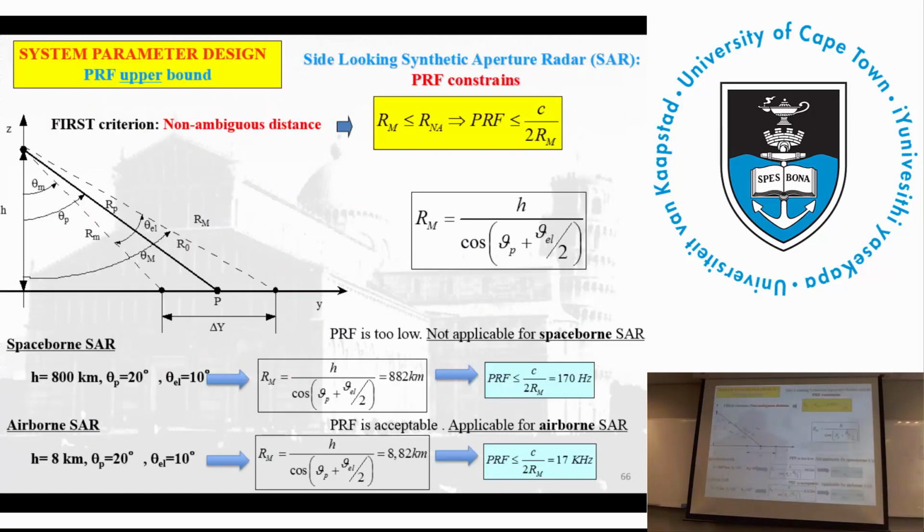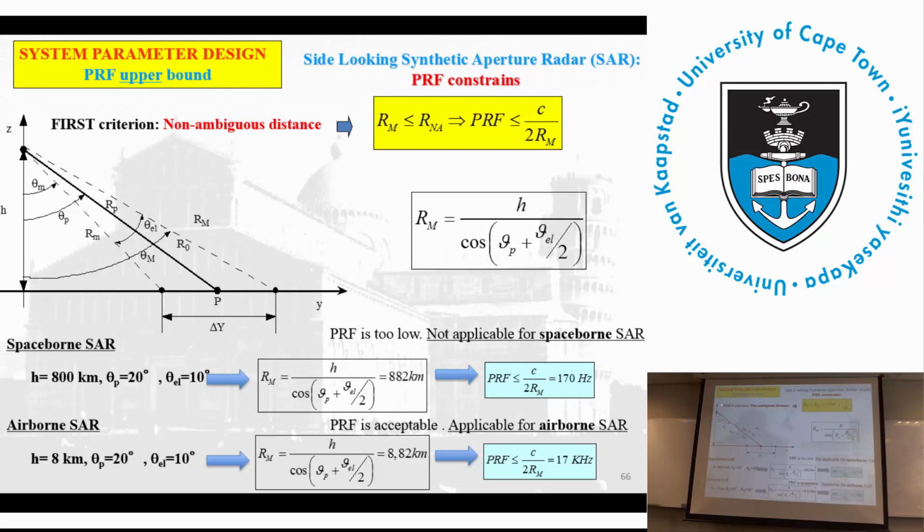But the upper bound for the PRF, why is there an upper bound for the PRF? Well, you're familiar with classical radar. If you increase the PRF too much, what's going to happen? Your radar becomes range ambiguous. Exactly. A SAR system makes use of radar, so it shouldn't be that different. I don't want to make my range ambiguous because then a lot of contributions are going to fold back, and they're all going to be folded on top of each other so that I can't recognize anything.